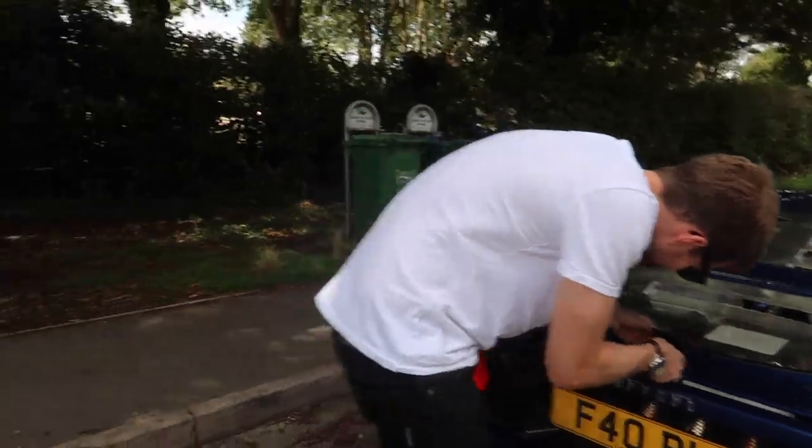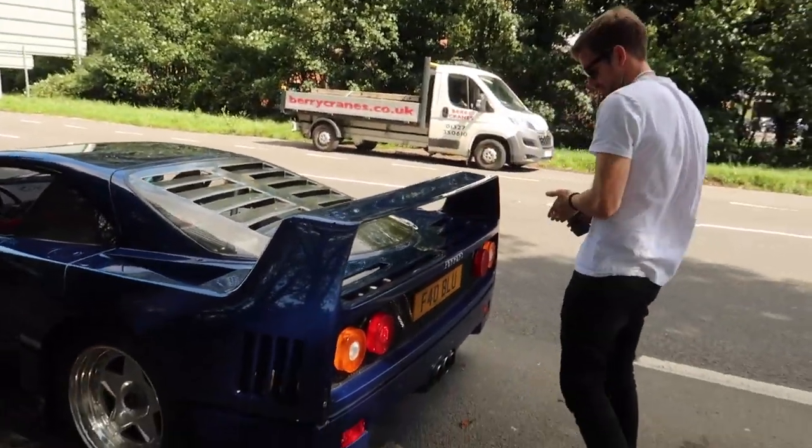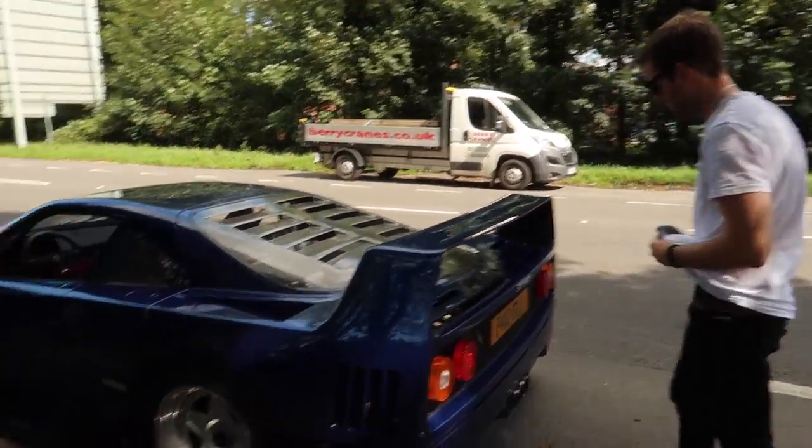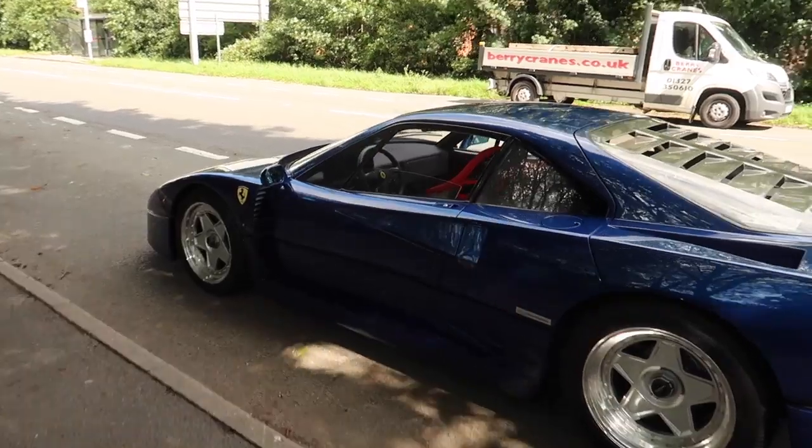F40 blue. That is a nice touch. I apologize if there's any wind noise. This camera's really not good with wind. I just grabbed my little handy cam today to come film this. Oh my God. I mean, it just looks stunning, doesn't it?